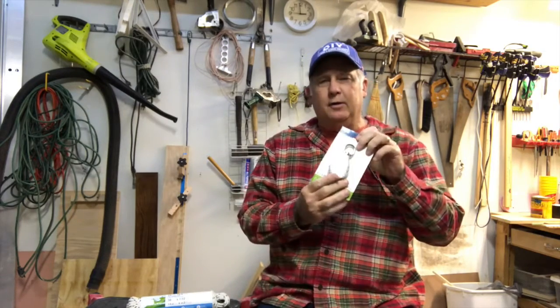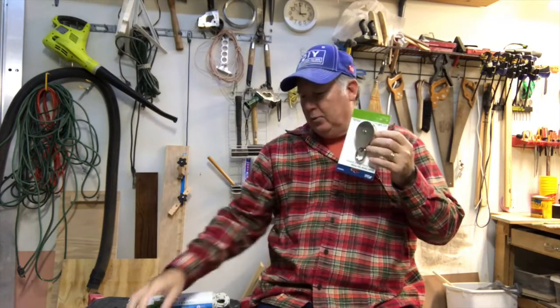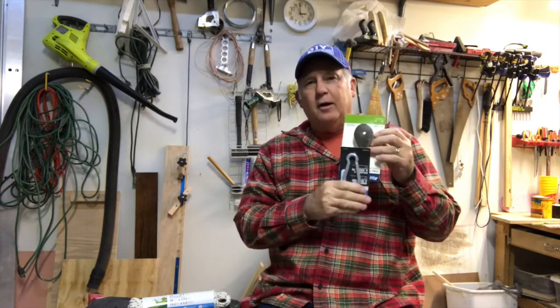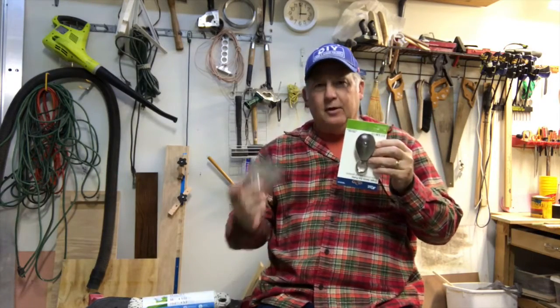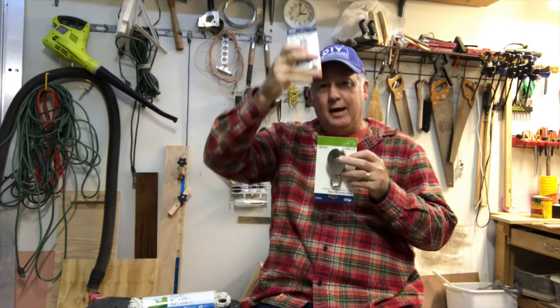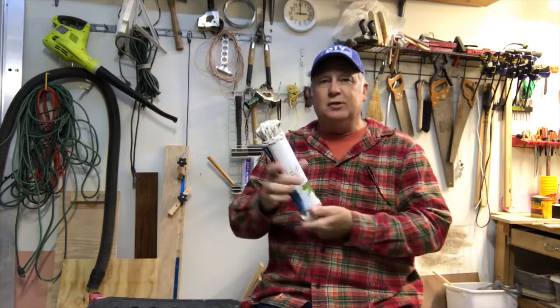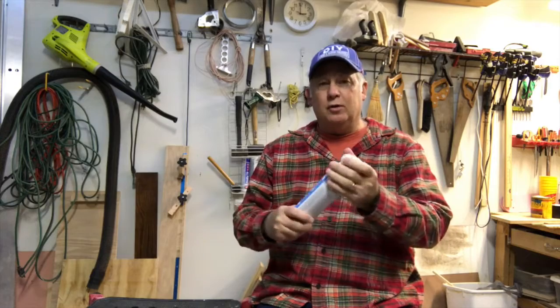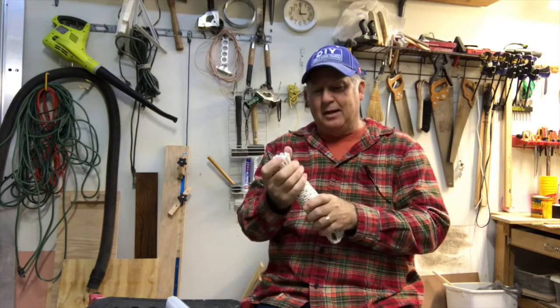Here's what we bought for our pulley system. I have one pulley here that will be our traveling pulley — it will be suspended and will have a carabiner on it to hook to whatever we're lifting up. This other pulley will be fixed to the top next to the rafters of the roof, giving us a two-pulley system. I also bought some 7/16ths sash cord — it's a cloth rope, a little easier on the hands than the nylon stuff.